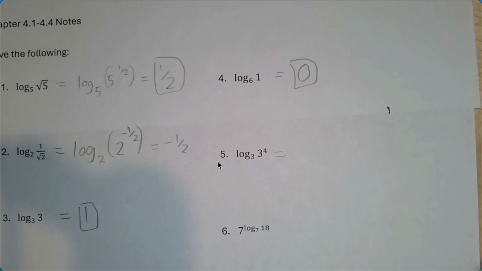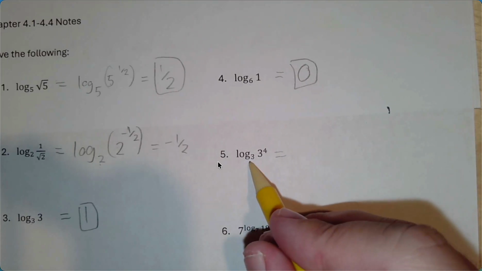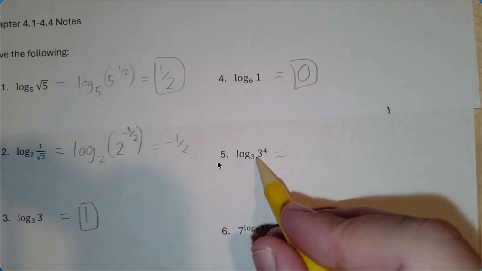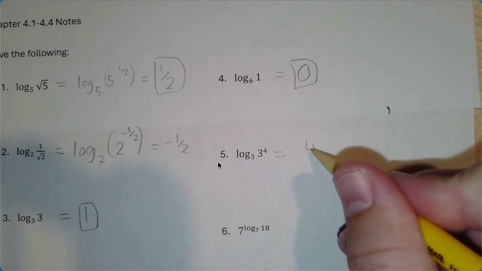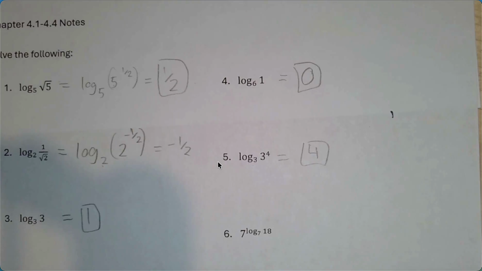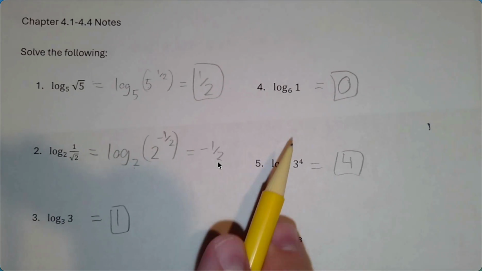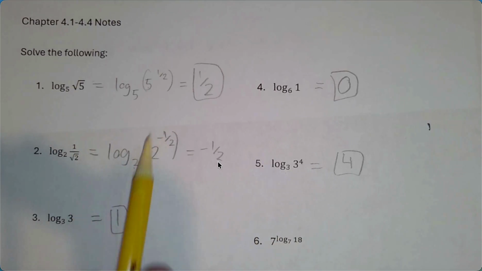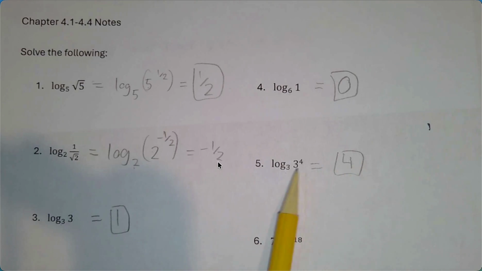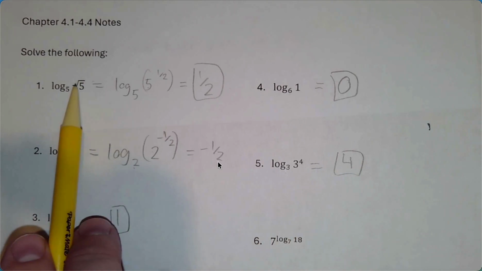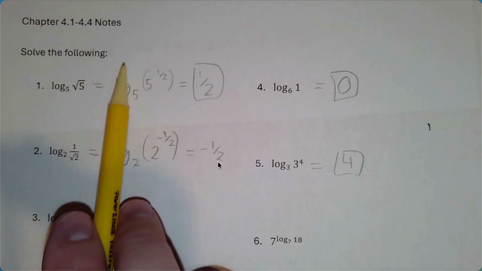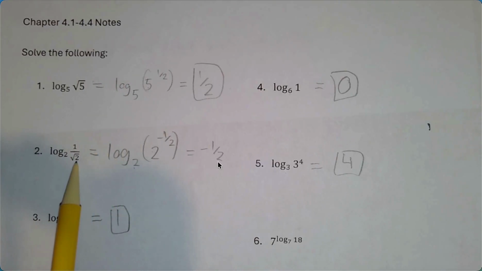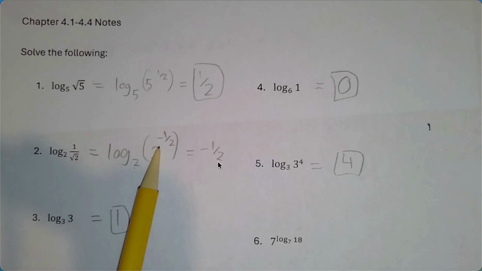This one is now a breath of fresh air. If I have 3 and I want to know how does 3 become 3 to the 4th power, well, it's because I raised it to the 4th power. So I know maybe that's what I'm trying to say here is I know this feels so simple compared to these two, but these two should feel as easy as this one. You should say, I still see a 5. I just need to rewrite that square root. I still see a 2. I just need to rewrite that square root on the bottom. And then I'm just following this basic logic.